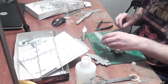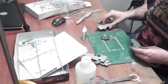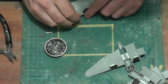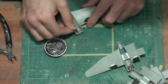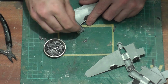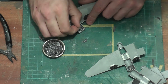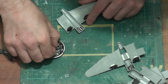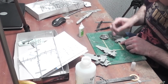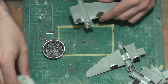So, and then you can use the other half of the wing, which will join on there. You can also add some more weight. Remember, we're trying to keep it as far forward as we possibly can. Be careful that adding weight to this half doesn't interfere with the lower half. So just adding a few bits here. Okay, adding a few drops of super glue.